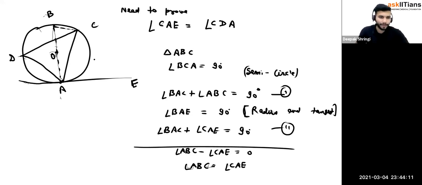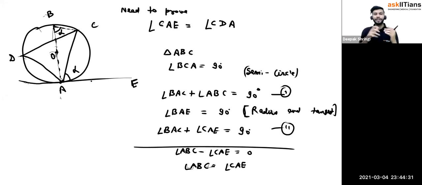Now let's go back to the diagram. I just proved that this angle and this angle are equal, right? This angle is alpha. This is also alpha, right? If you remember, we have learned one thing, and that is the angle made by a chord in the same segment is equal. We have learned this in the 9th standard, basically. Angles in the same segment are equal, right?